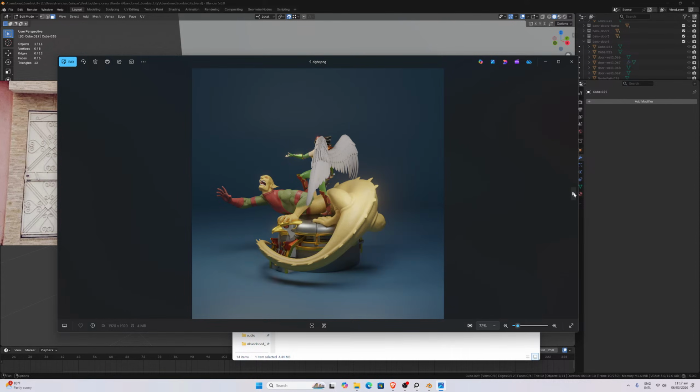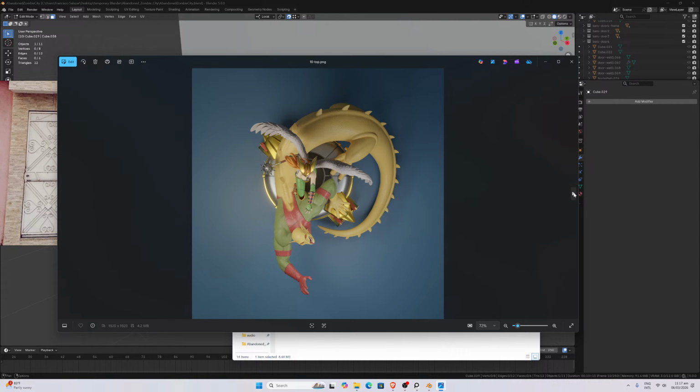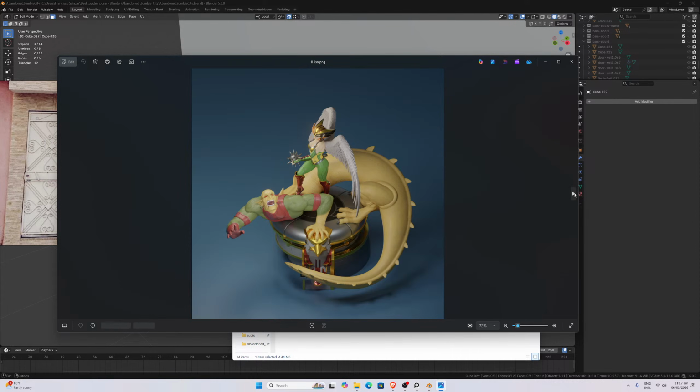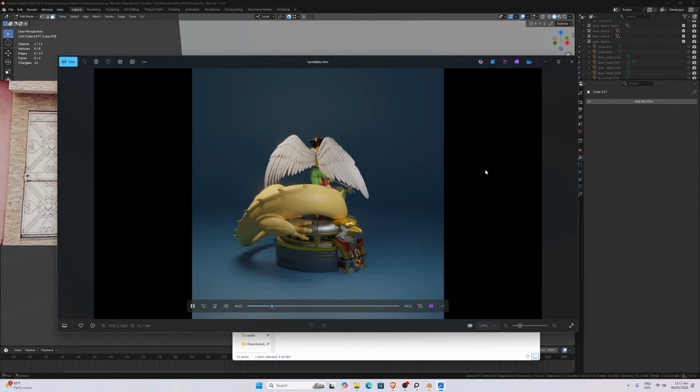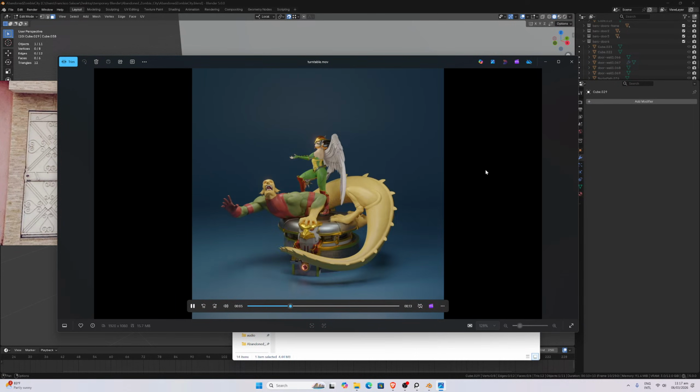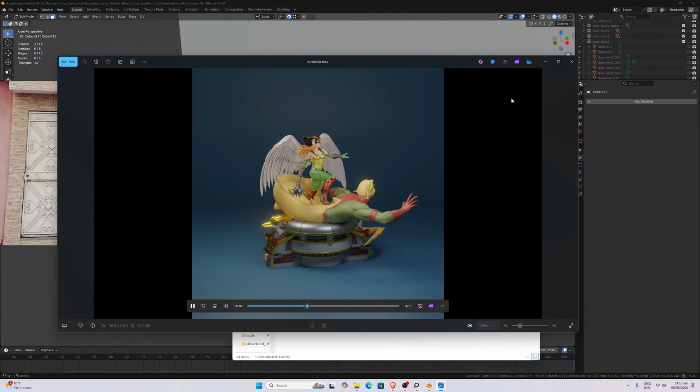So basically I am a 3D generalist. I do something of everything. I know something about animation, 3D sculpting, 3D modeling, shading, textures, those things.